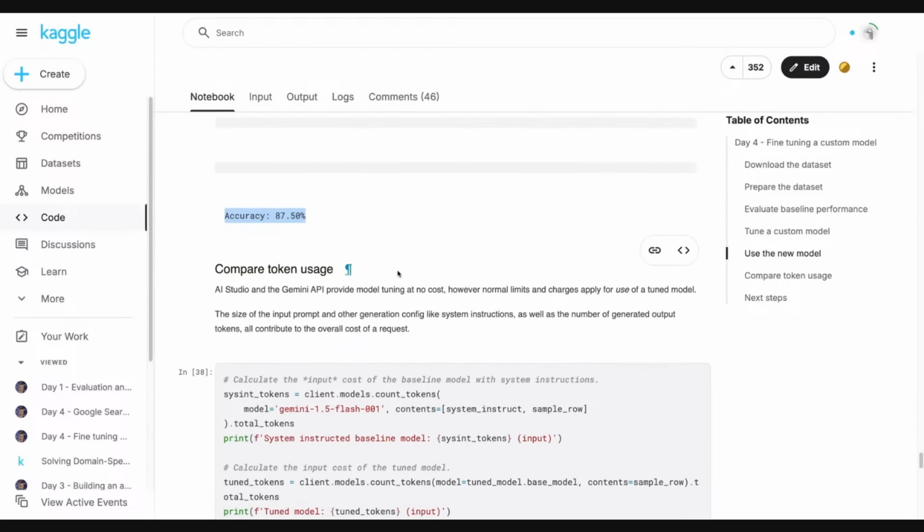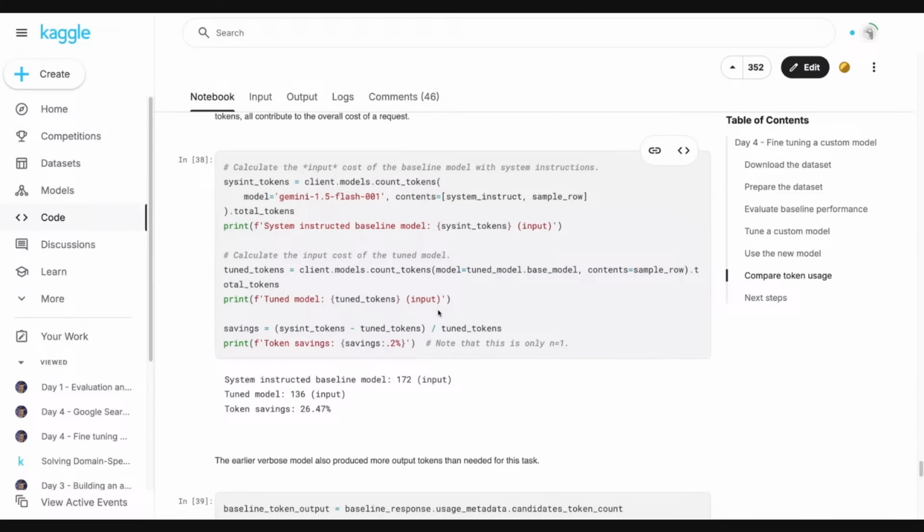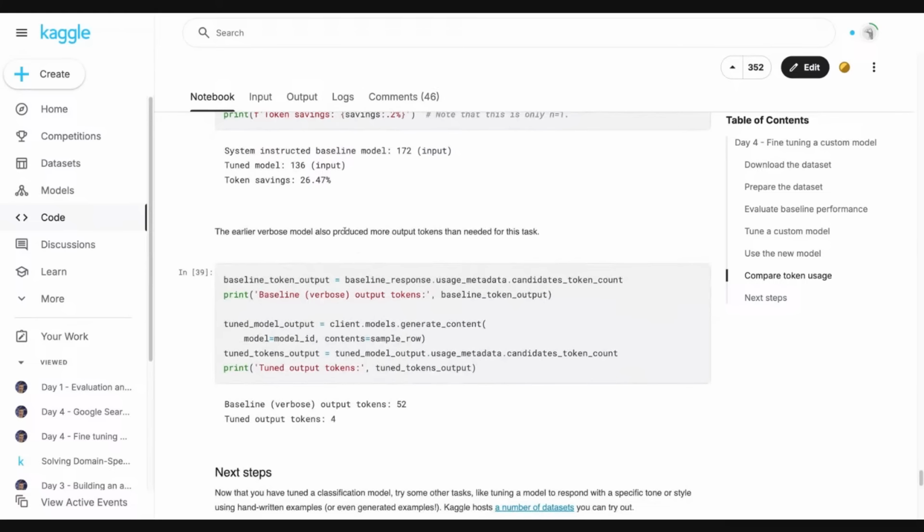Now, as discussed earlier in the Q&A as well, there's another benefit other than performance to doing fine-tuning for models, and that is reducing the token count. Because we do not need a very elaborate prompt at the input side, and the model is less verbose on the output end, the model generates and uses fewer tokens. So the overall token computation is significantly reduced, and that can result in significant token savings, as we see here.